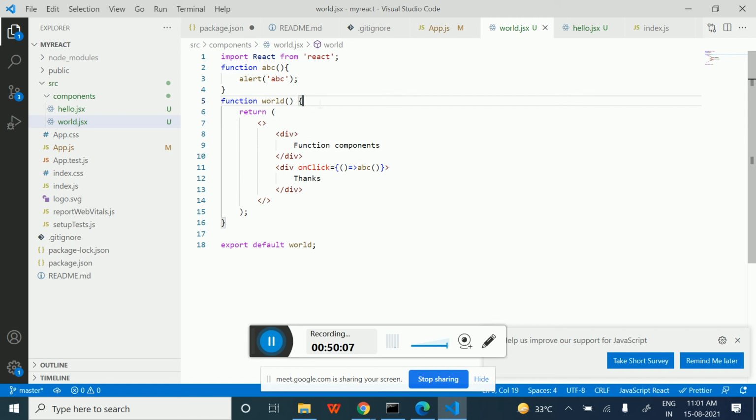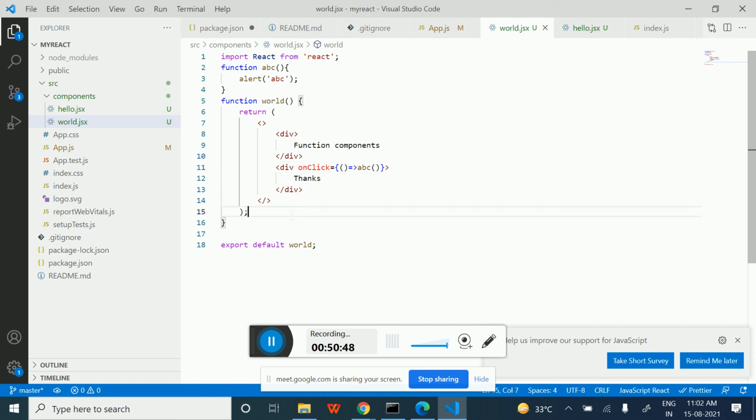So there is one question: where should we use a class component, and where should we use functional components? Generally React now suggests we should mostly use the functional component rather than the class component, because the functional component is faster, as a functional component is a simple function and a class component is a class. A simple function executes and takes less time than class components. So for fast processing we use functional components.